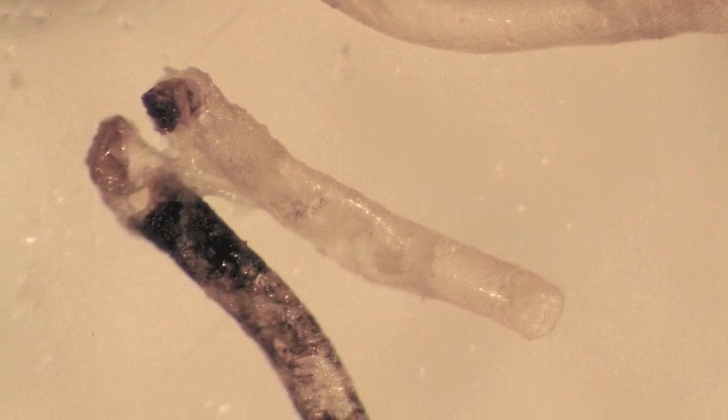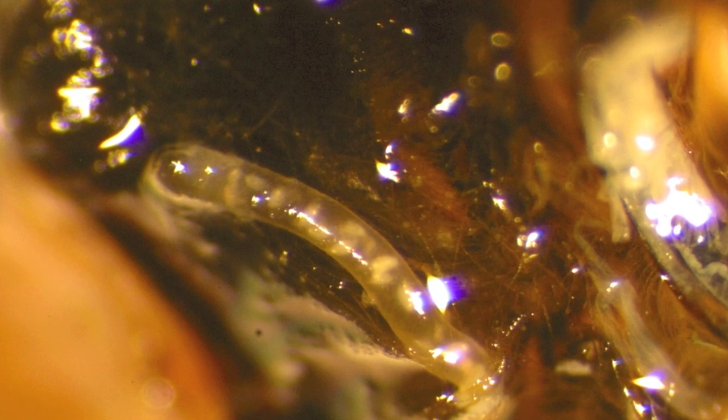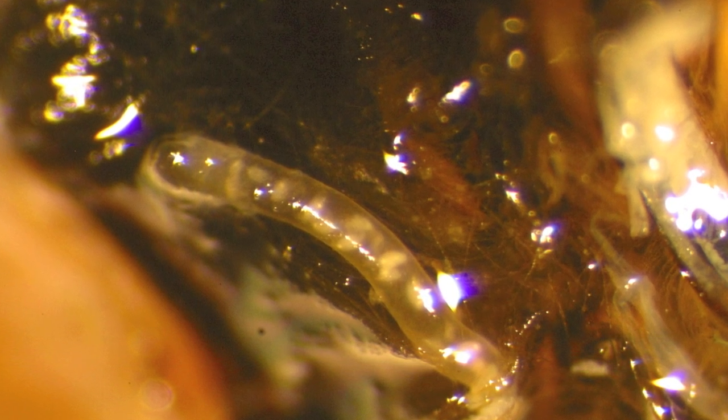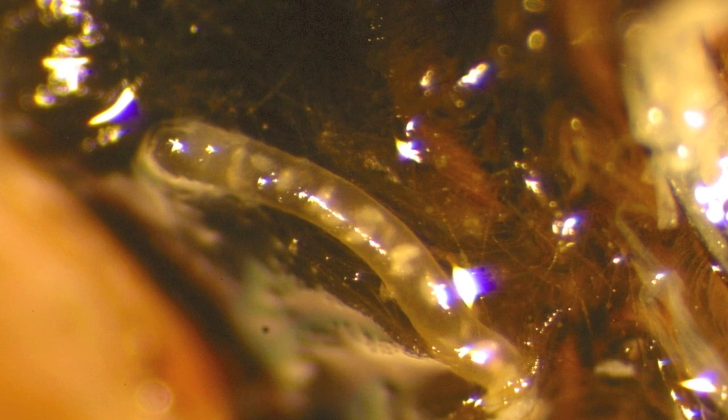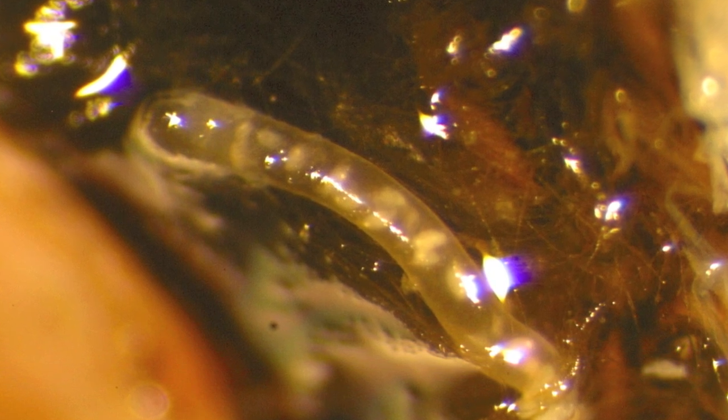So these tracheal tubes are not in good shape. This tube is an example of a highly infested tube with eggs inside — you can see those little white oval shapes, those are eggs. We've laid it on the thorax of the bees so you can get a good look at it. Sometimes we find tubes like that in addition to the tubes that just have the scar tissue like we saw before. These are actively infested tubes.